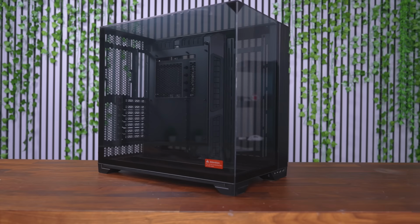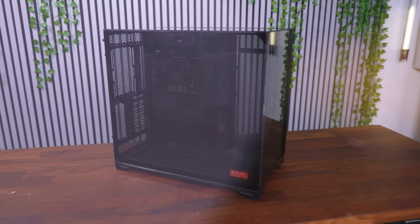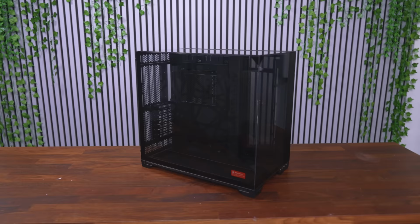This is actually the Lian Li O11 Vision, their new and improved version of the O11 Dynamic that all of us know and love. They actually did a sneak peek of this back in Computex of this year, and all the gamers across the world had a massive boner, which is absolutely justified. I mean, this is one good looking case. I don't think anyone can deny that.